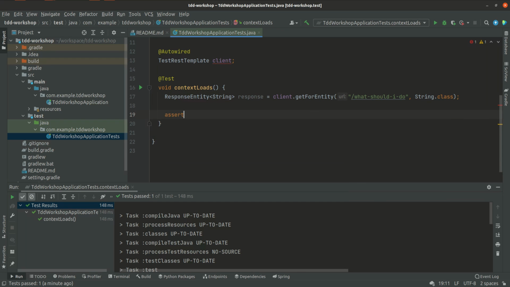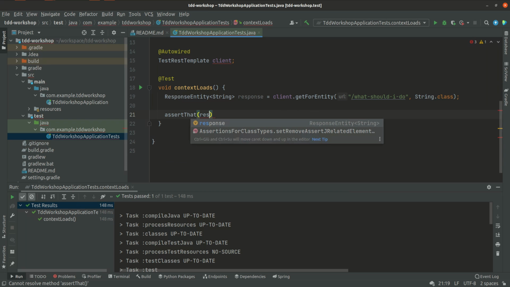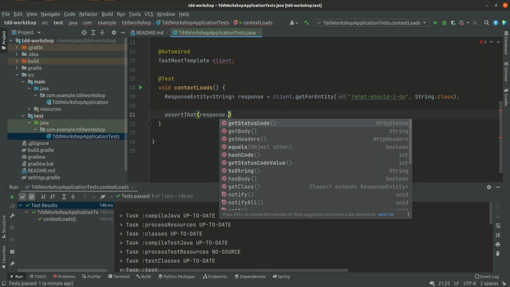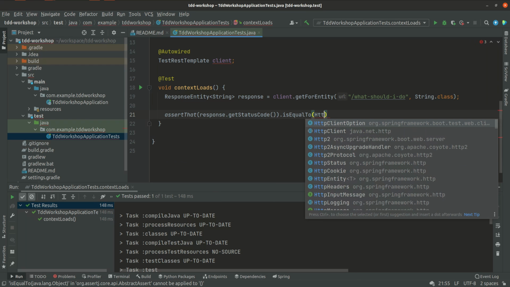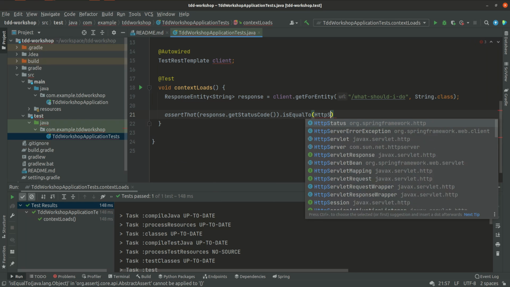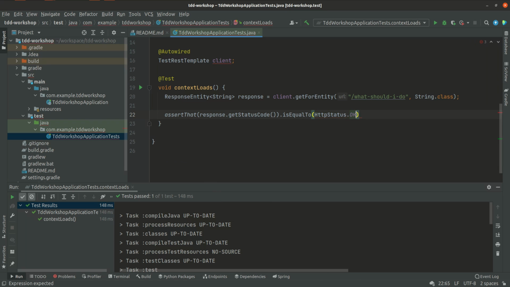The easiest thing I can check at the moment is the status code. So I want the status code to be an HTTP status OK, since I want to check the successful response.